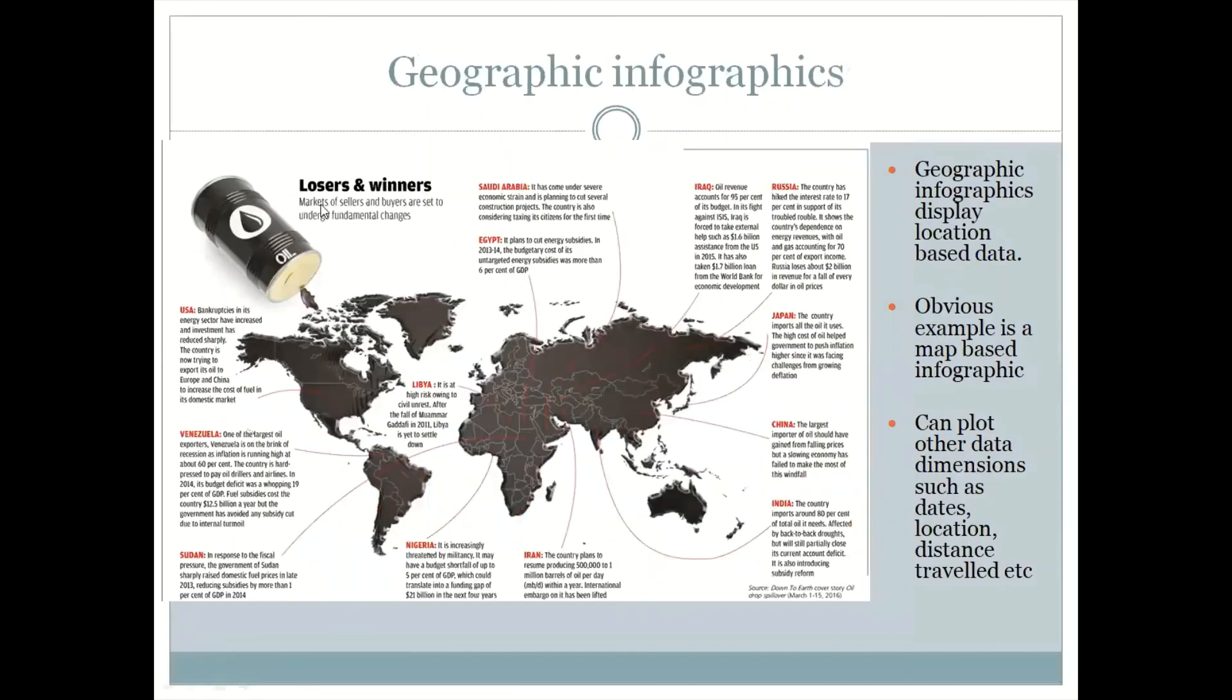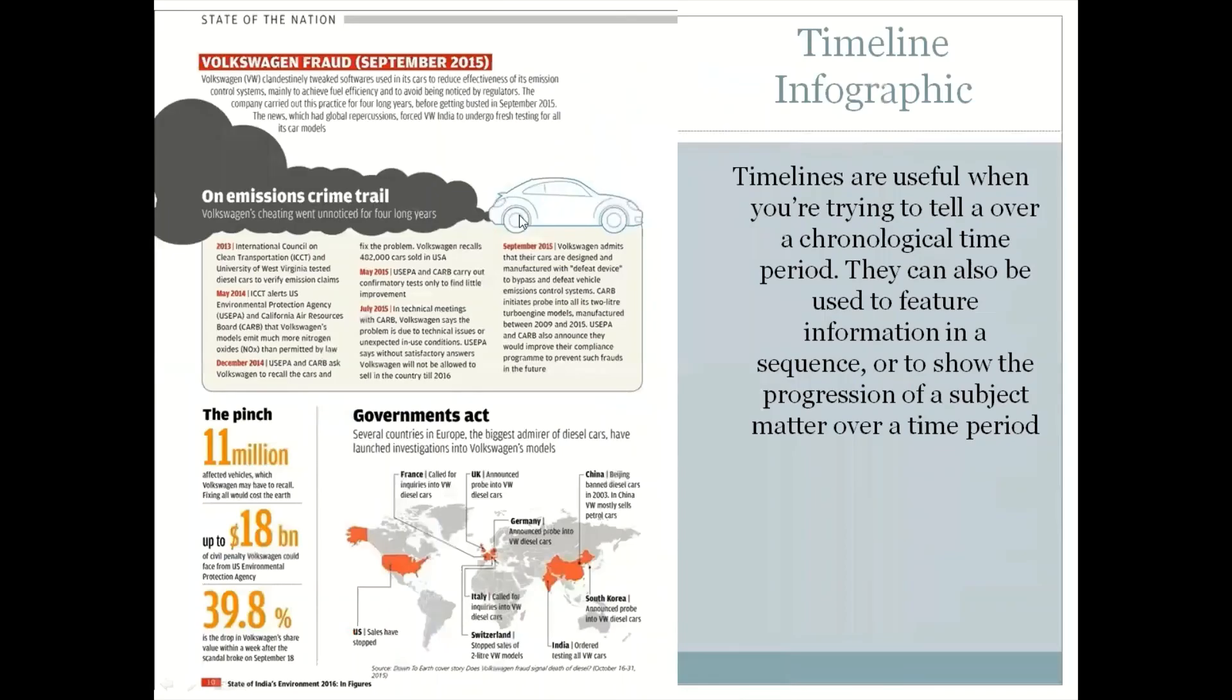We have 'losing winners' and then an intro, and then again a headline and an intro. Or over here, there's a big intro. All the things that go along for the entire page work for that, and all the individual units also have the same thing. This is another example where we are also using pre-attentive attributes to make things stand out. We have a lot of text. If you look at it, there's a lot of information over here. However, it does not look very difficult to navigate through. It is not very intimidating. This is something that you have to be very careful about. The heavy text is in black and small font. These are bold to highlight the things.